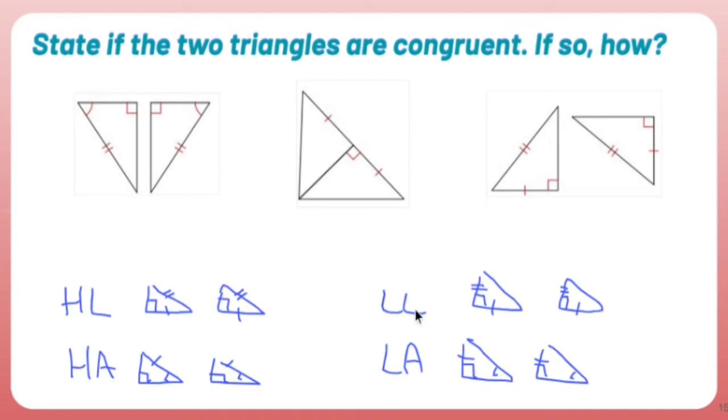So you might be looking at these and saying, isn't that the same as SAS, and isn't that the same as AAS? Yeah, they pretty much are, it's just that we are making this now towards right triangles, and I'm not going to overthink it.